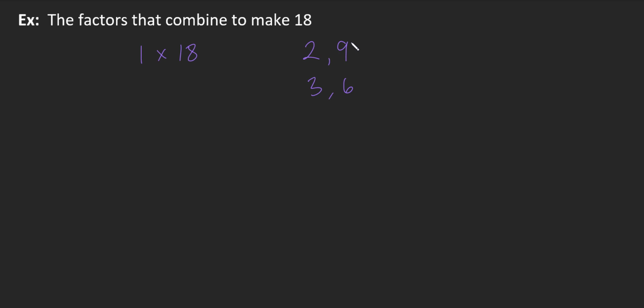And in fact, we can start splitting some of them up. We know that 9 is made up of 3 times 3. We know that 6 is made up of 2 times 3. So we do have some repetitious factors. We don't need to list them again if they're already here. We already had a 2, we already had a 3. We don't need to worry about these ones. So the factors of 18 are 1, 2, 3, 6, 9, and 18.